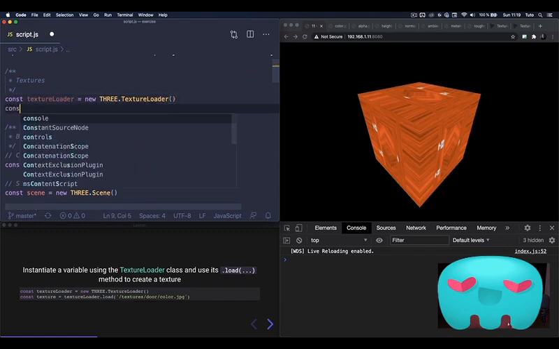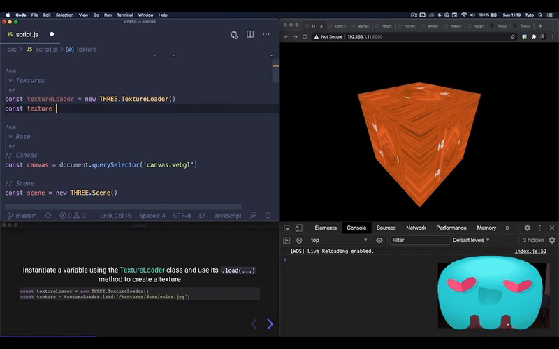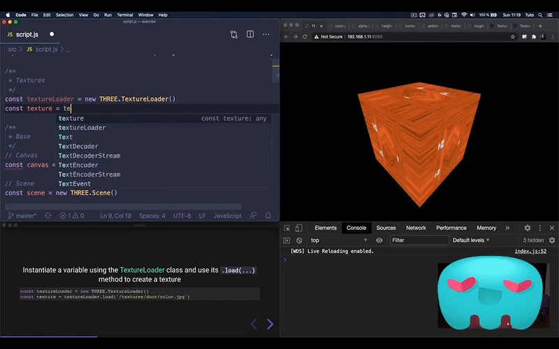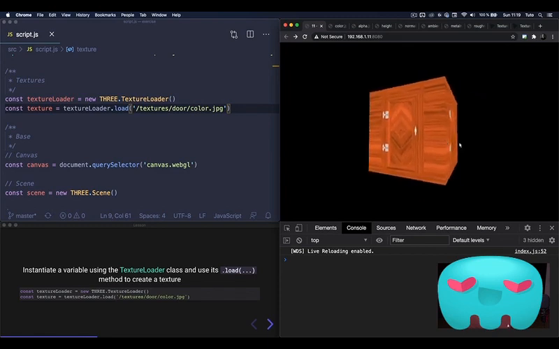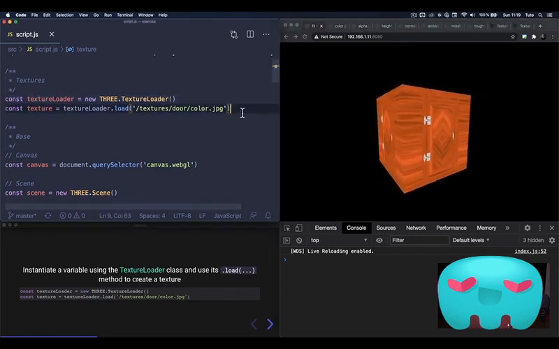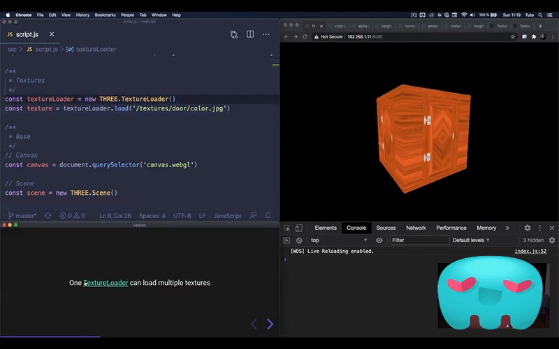And then you can directly create the texture, and you will see how fast it is by doing const texture, the same name as I used before, equal textureLoader. And we can use the load method to load the image. All you have to do here is provide the path to the image, which is exactly the same. It's going to be textures/door/color.jpg. I save. And as you can see, everything is working just fine with only 2 lines of code. Yeah, it's faster. It's better. So let's use this one. It's easier, I meant.